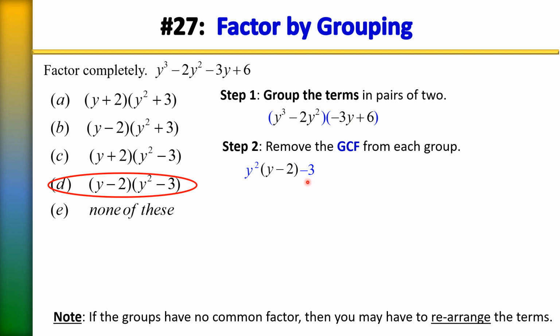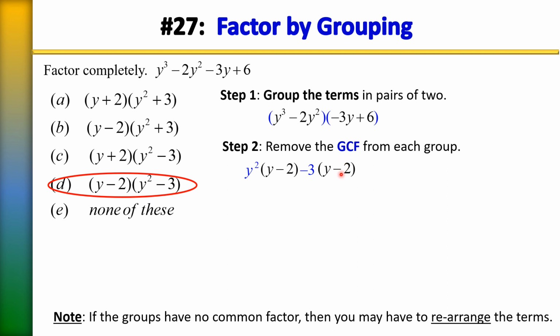And remember, when you factor out a negative, you have to change the sign behind it because that's the only way it's going to work. When I take the 3 out of the 6, it's going to leave me with 2. So that's y minus 2. And when you use the factor by grouping method, you'll notice that each group shares the same GCF in common here.